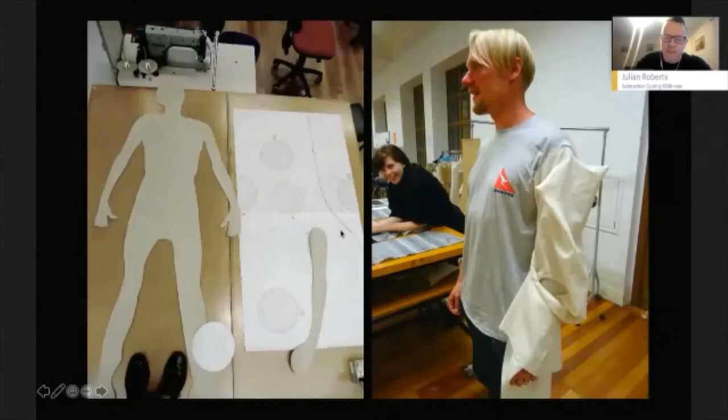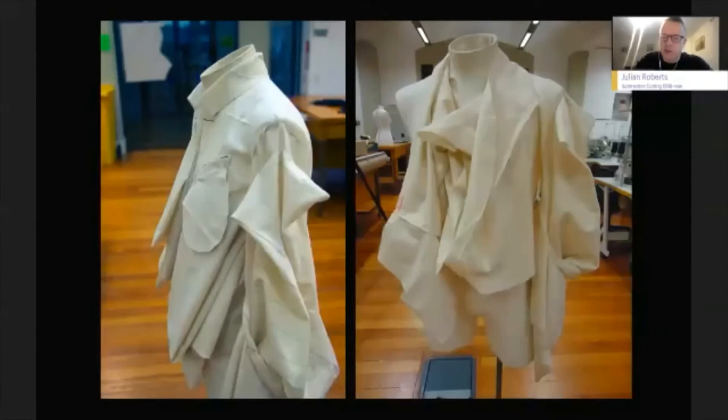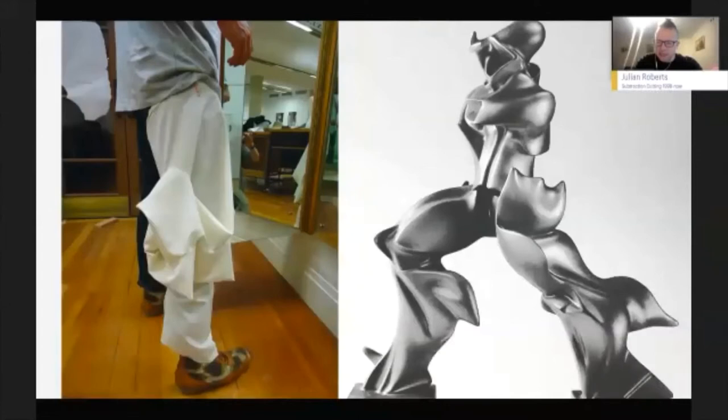And then Holly takes the sleeve and starts to make a zero waste coat or jacket, a very abstract piece from it, a very interesting collaboration I'm now having with Holly. But Timo gets bored, and so he takes the sleeve and he puts it on his leg upside down. And seeing it on his leg upside down, it reminds me of a sculpture by a sculptor called Umberto Boccioni. And it has a lot of freedom of movement on it. And I decide it looks much better on a leg than on a sleeve.